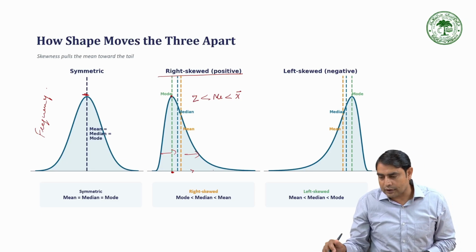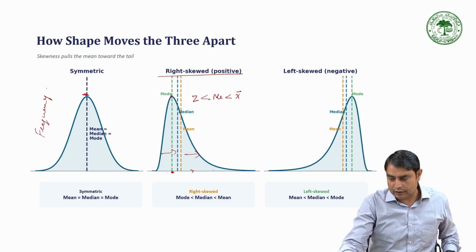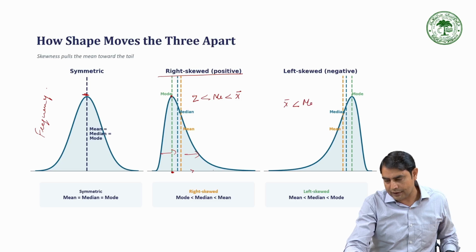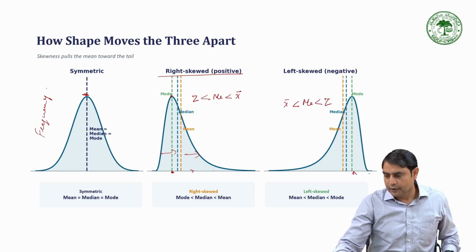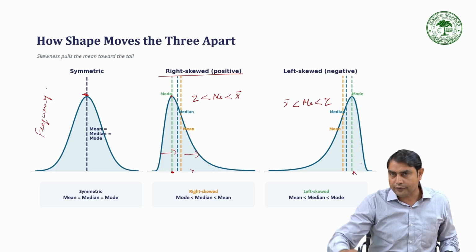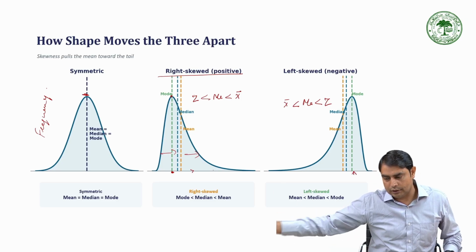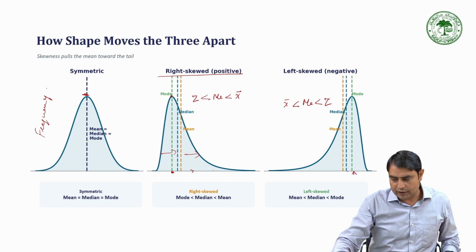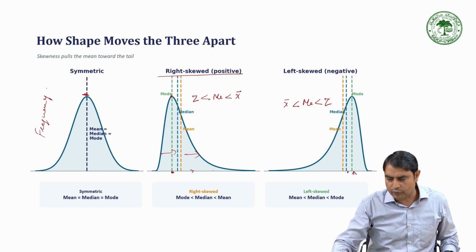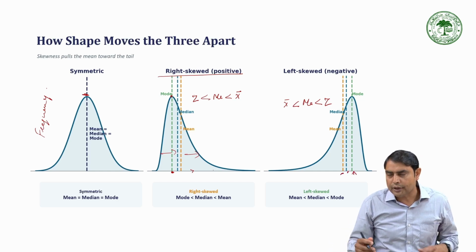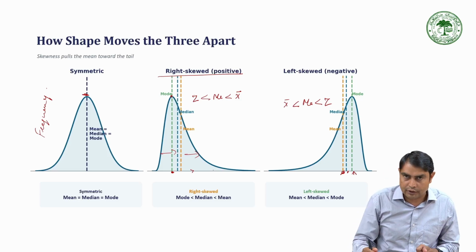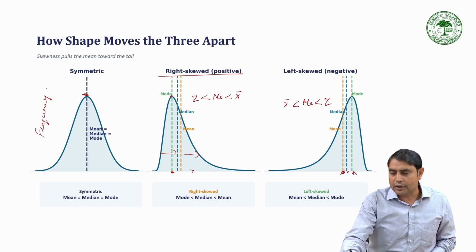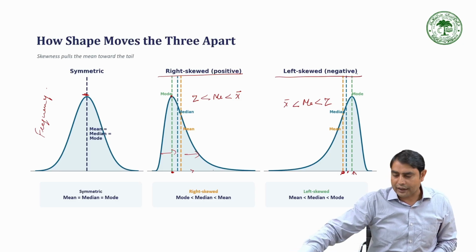And if it is the reverse case, like mean is less than median is less than mode. So mode is at the higher value on the x-axis, the higher side. So the highest frequency is on the right hand side, and then comes the median, always in between, and then comes the mean. So mean is lesser in value because on the x-axis it is lying on the left hand side. This is called the case of left skewed or negatively skewed.